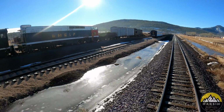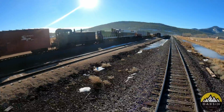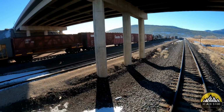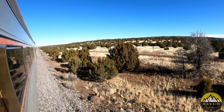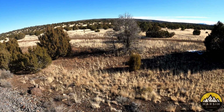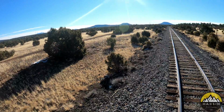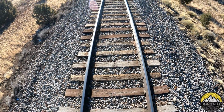As I said before, on average, this trip from Williams, Arizona up to the southern rim of the Grand Canyon takes around 2 hours and 15 minutes. But unfortunately today, that wasn't the case. We had two minor setbacks along the way. At first, we had a brake issue. As you can see here, we were pretty much stopped in the middle of nowhere in central Arizona for about a half an hour. Crews jumped out and worked on the brakes, and we did get moving again, but about a half an hour after this, we were stopped for the second time along the journey.